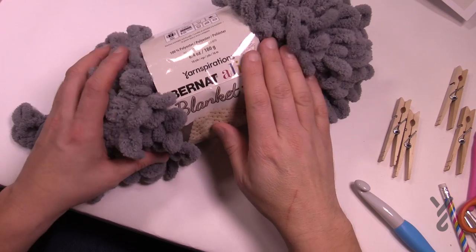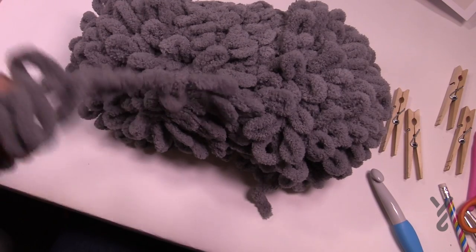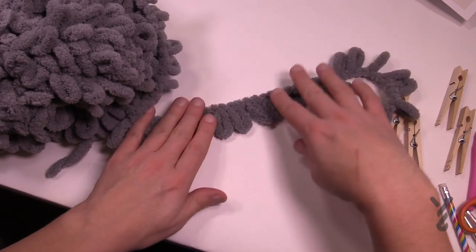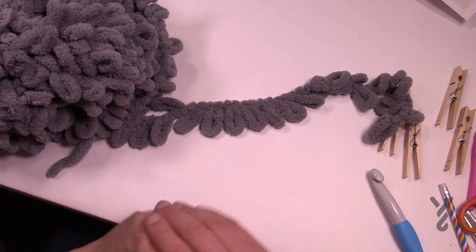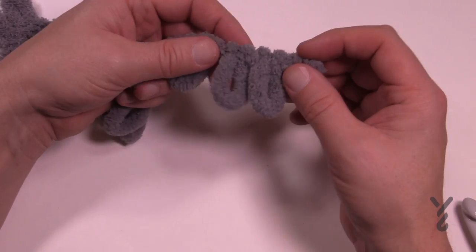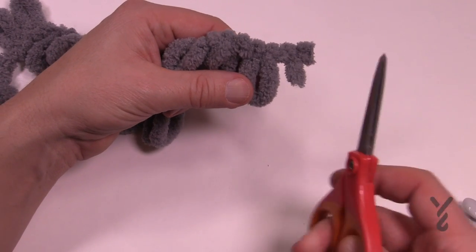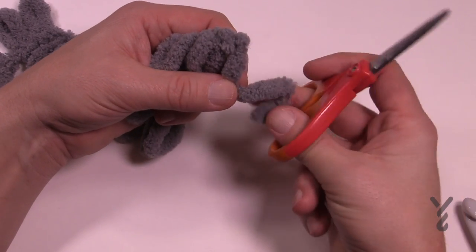So let's get started. Slide off your ball bin - you only need two balls for the baby size. You're going to be operating the yarn from the outside of the ball working your way inward. You'll notice there are a bunch of loops just dangling. When you look at this yarn in more detail you're going to notice it's loops on a continuous thread. What I want you to do is release the first two loops - grab your scissors, drag it right to the top of where it's joining, just snip, and that releases that loop.